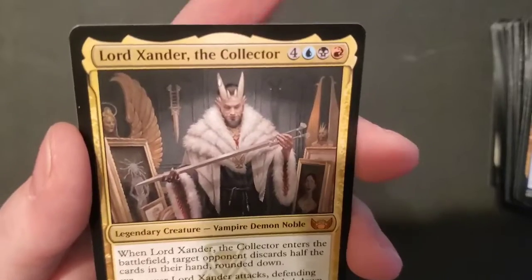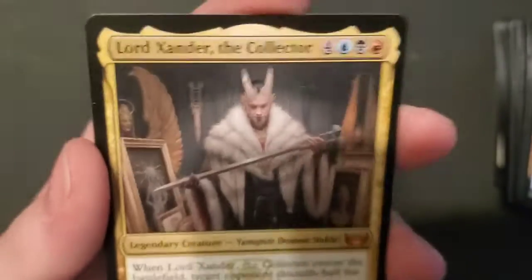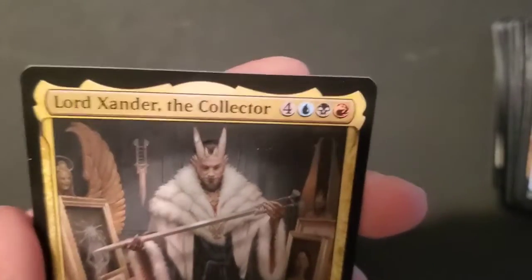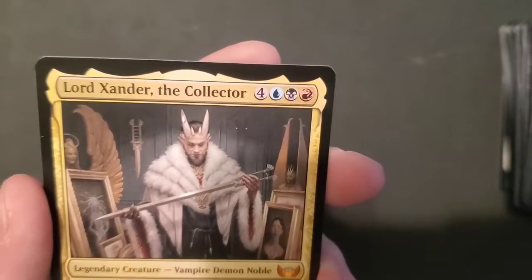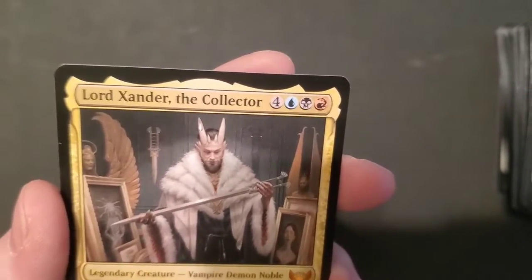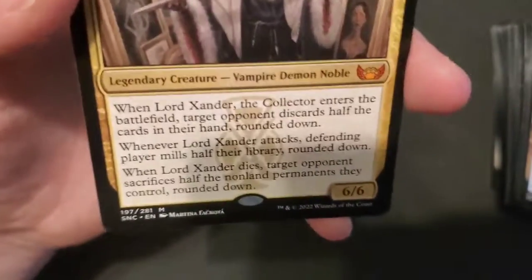Holy shit, isn't this the bad fucker? Yeah, I got one of these in the set booster too. So this is the second one of these super bad sons of bitches I got, dude. So this is Lord Xander, the Collector. Check this motherfucker out, man. Four, an Island, a Swamp, and a Mountain. So he is expensive, but wait till you see what he does, dude.